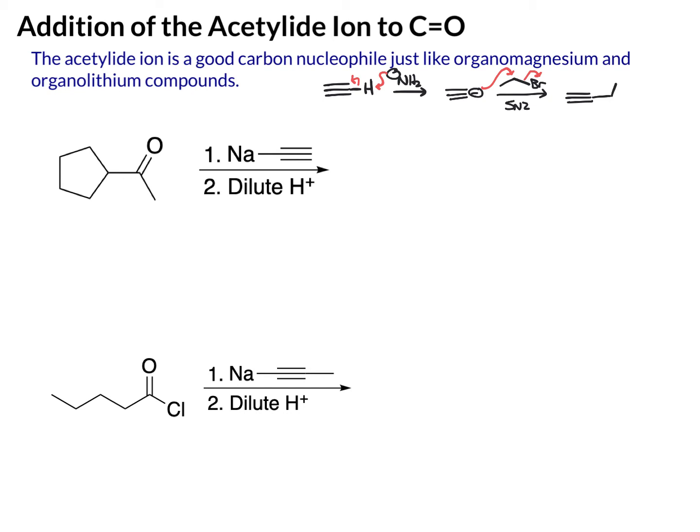So that was Organic 1. Now what we're going to do is apply the same chemistry to the reactions we've been talking about in Organic 2. So in this first one we have a ketone, and we know that the carbon that's part of the carbonyl is electrophilic. So that means a nucleophile can add to it.